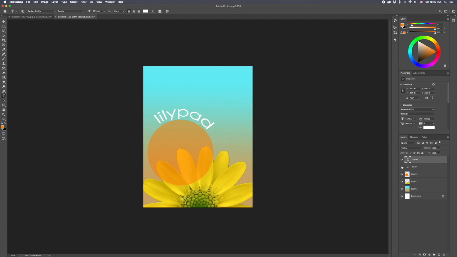We're going to do about 3 of these with the same type of elements, the warp type, the gradient, and the opacity layer, and we're gonna have a lot of fun.